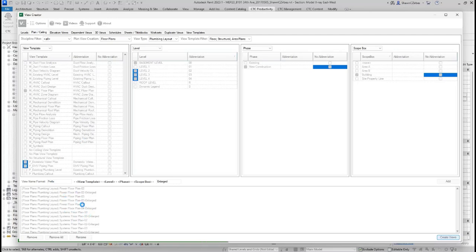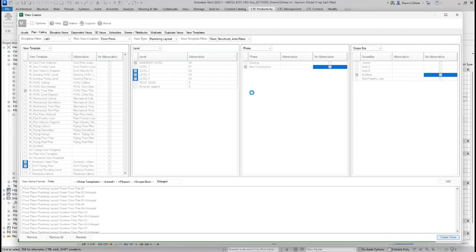I got a little bit lazy today, and I only did floor plans, but I know a lot of you are probably going to want to do ceiling plans. For your lighting fixture plans, you're probably going to want a ceiling plan instead of a floor plan. Great, do that. Do ceiling plans for your view type, and use ceiling plan view templates instead of floor plan view templates. This tool can help you do that.